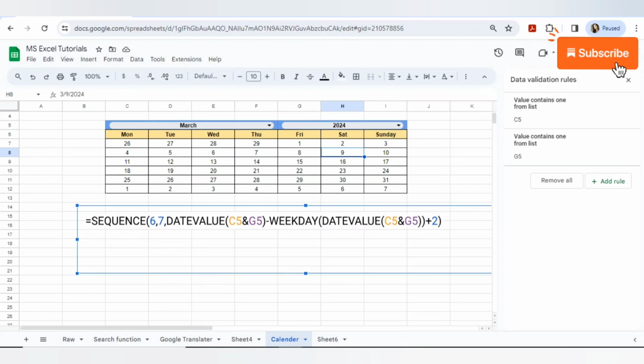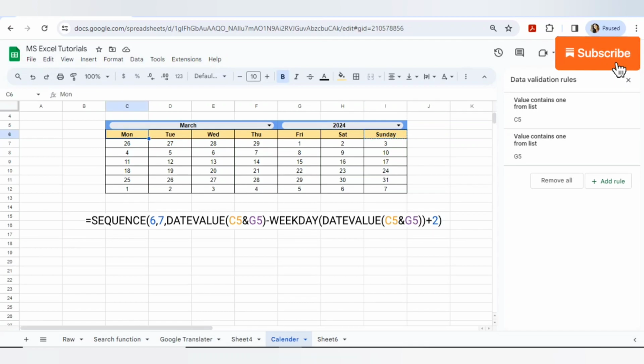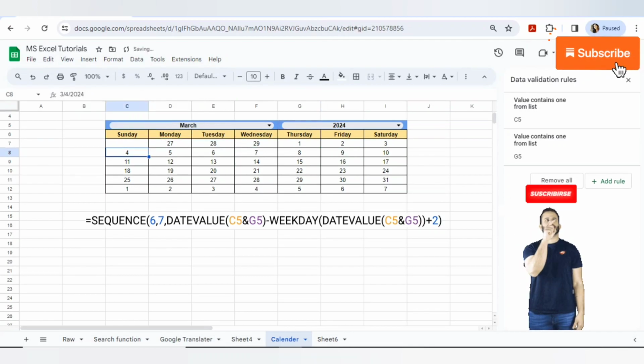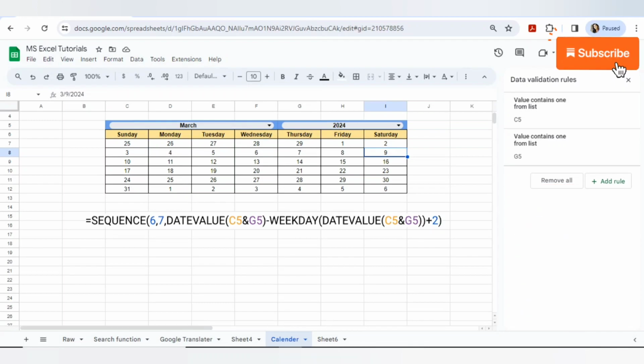If I want to create a calendar from Sunday to Saturday, for example, if I'm starting from Sunday here, and let me paste it here. My formula has gone wrong now. So what I need to do here is just plus 1. You can see here my formula worked now. In March, Saturday is the 9th. So I believe you understood what this plus 2 and plus 1 is. It's just the sequence we are changing, either from Monday to Sunday or from Sunday to Saturday. So this is the plus 1 and plus 2 logic.